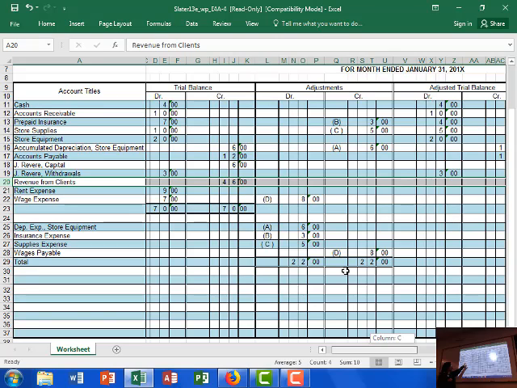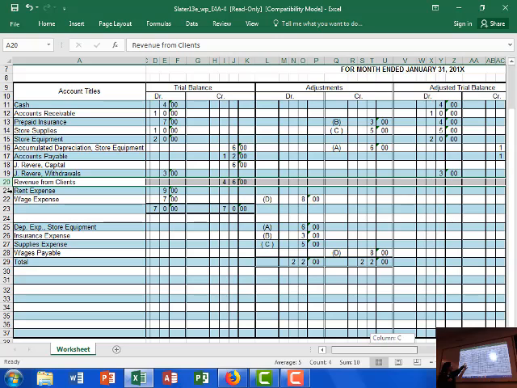So all we're going to have is revenue and the expenses. Because remember, whatever we made, revenue from clients, we're bringing over into the right areas, and then we're bringing over all of the expenses to determine whether or not we have made any money. Even though we've added to the wage expense, and we're going to go ahead and pay it in the future, that's still considered an expense for this month.